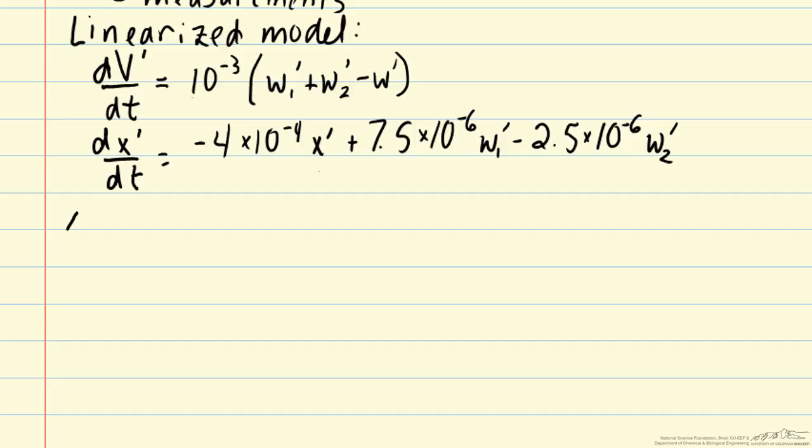So first let's write down our dynamic state as a column vector. And everything in our dynamic state is going to be one of the terms in a d/dt. So it's pretty easy to look at our original equations and figure out what should be in this vector X. So that's going to be V prime and X prime because they are both in the d/dt terms that they come from, the accumulation terms in the balance equation.